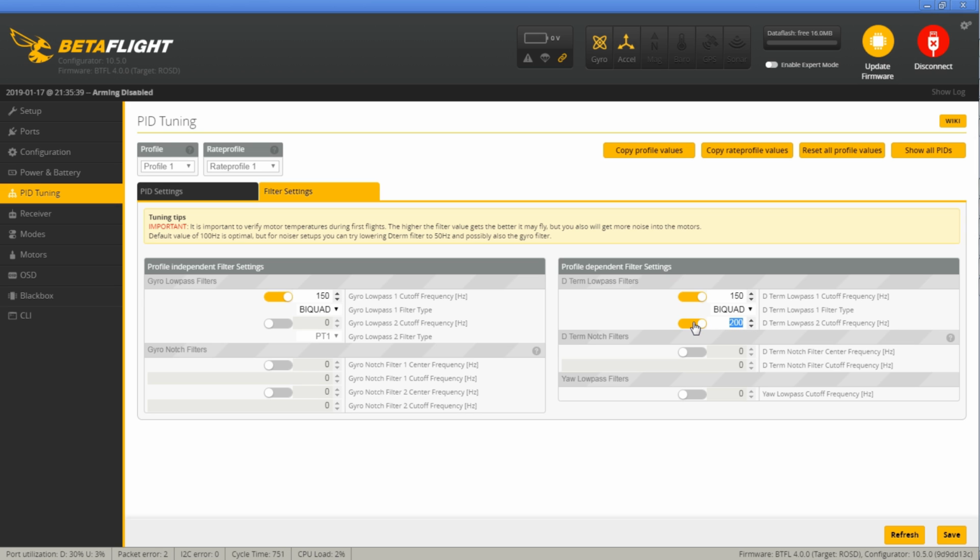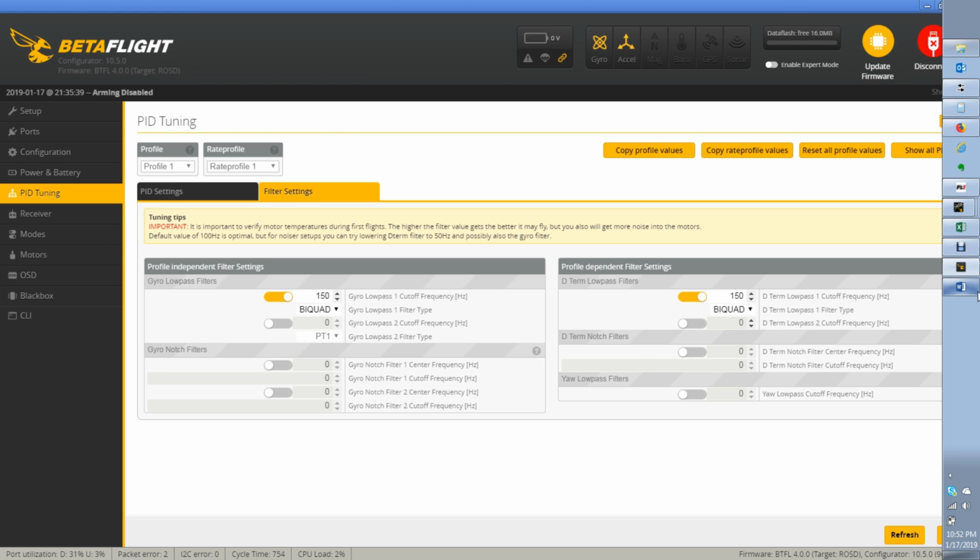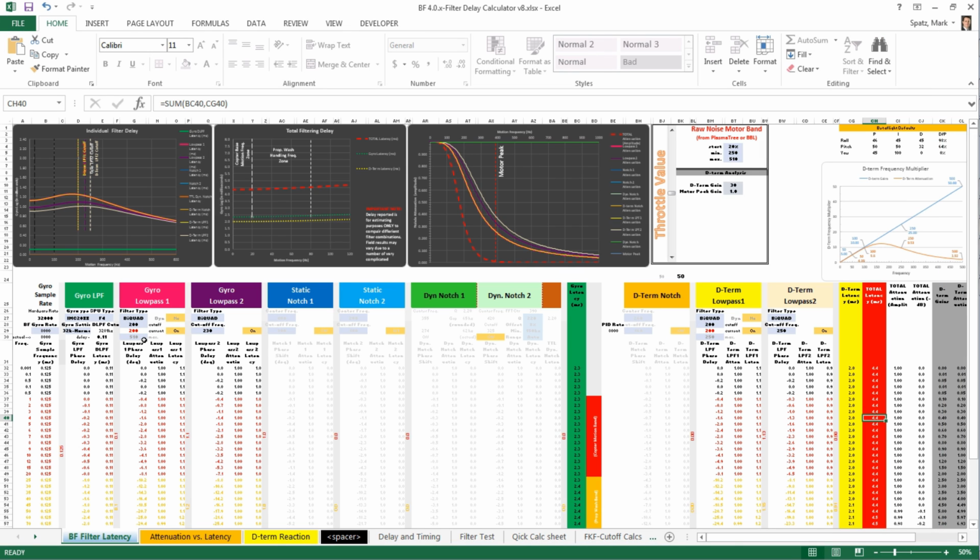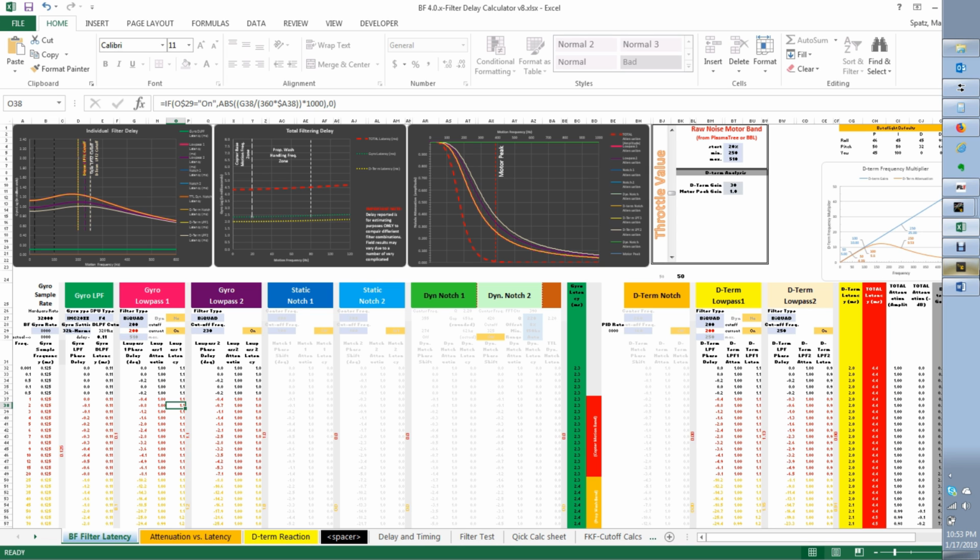Ultimately, what you want to try after you fly this and you have the dynamic filter turned on is to really get to a spot where you can turn this off. And then at that point, work to move these values up. These are low-pass 1 values, so those are the ones that have the biggest latency reductions as you move the cutoffs up. You can see that here in the filter cap tool. As the cutoffs are higher, so this is 200, 230, you can see the latency is less. So as I move this one up, I'm going to get less latency. And it's a trade-off.